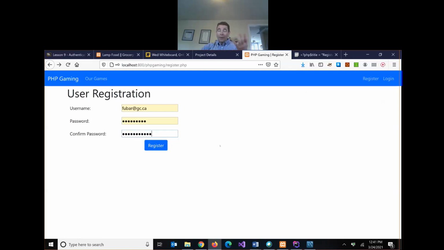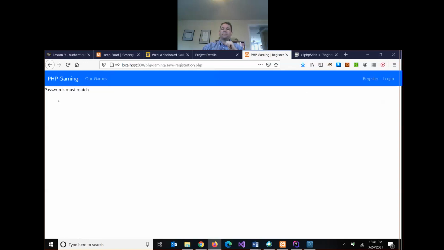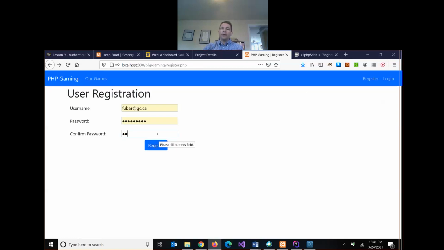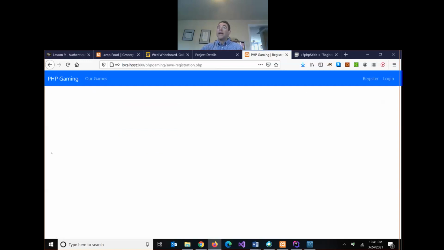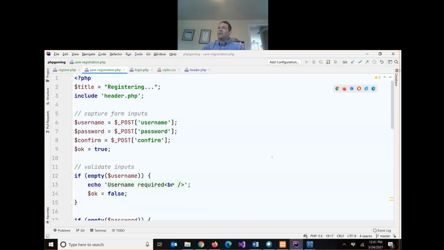So you can see my passwords are different. And I get a passwords must match error. If I put in 2 passwords that are the same, I shouldn't get any error at all. No message at all. And we're not really doing anything new here.